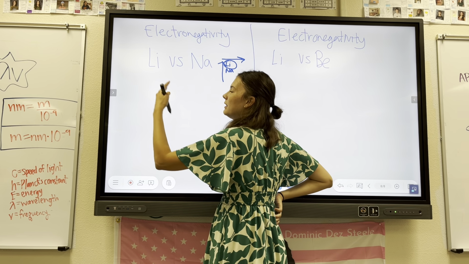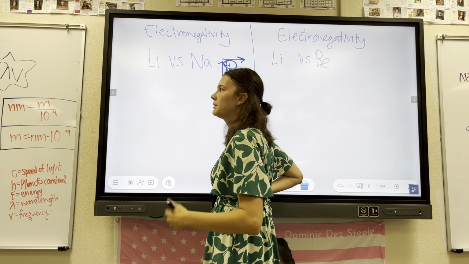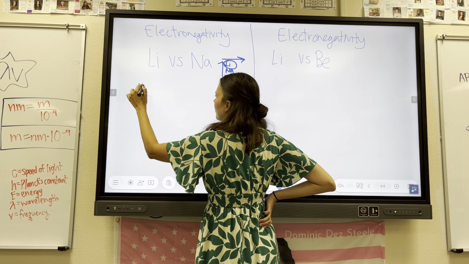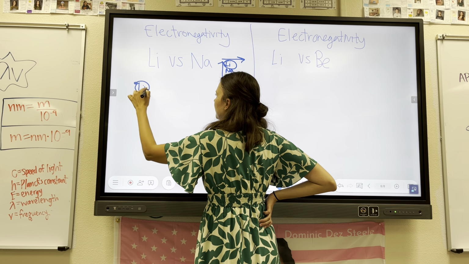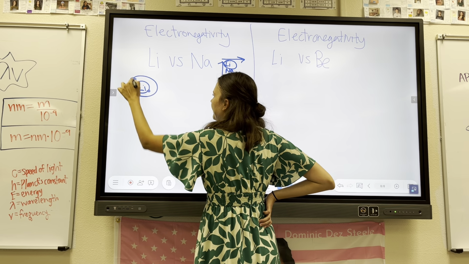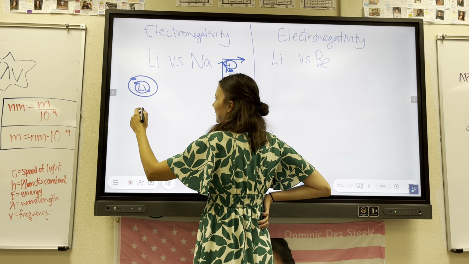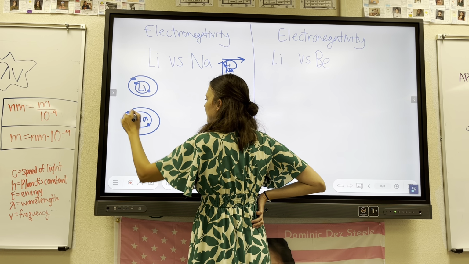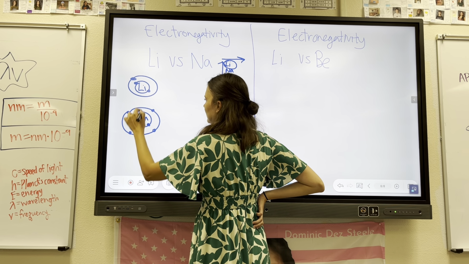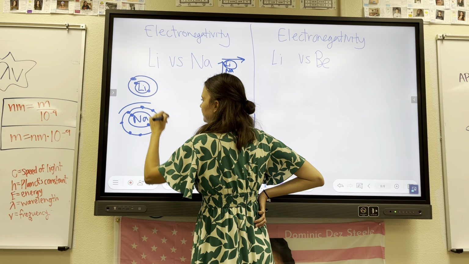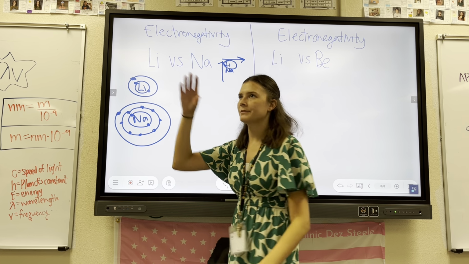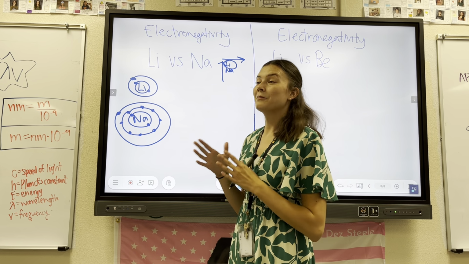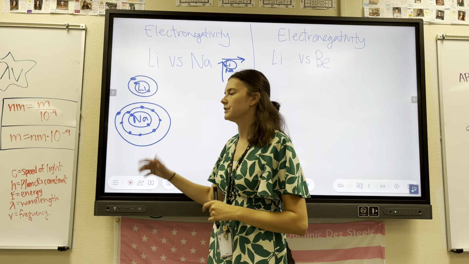So we know that lithium and sodium are in the same family, but they do have electrons located in different energy levels. If you draw a quick Bohr model of lithium, you would find out that lithium has electrons in 2 energy levels, whereas sodium has valence electrons in 3 energy levels. Give me just a second to draw all these electrons. So when we're going top to bottom on the periodic table, we're comparing 2 different elements in the same family. You're going to be focusing on energy levels.